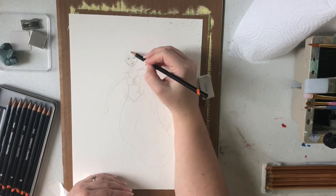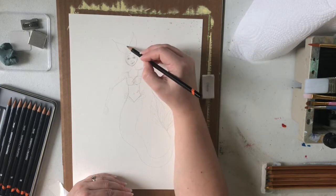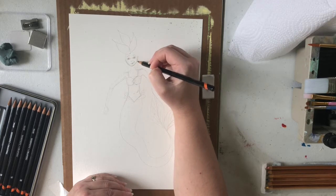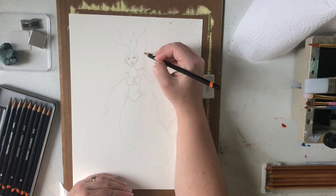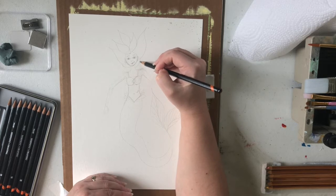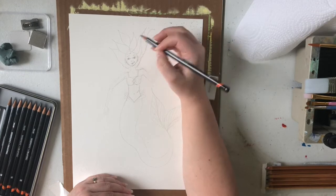So for her hair, I like to do mermaid hair in chunks, because they have all these locks of wavy hair. It almost resembles their tail, doesn't it? Okay. And I can come down. If you want to give her an ear, it's kind of a backward C and then a forward C. And then I'm going to do a wave here. I'll have her hair grow up, because I like to think the current is waving her hair up. You could have curly hair if you wanted to give her mermaid curly hair. It's up to you. You can add some extra hair lines in here to show that she's got texture.